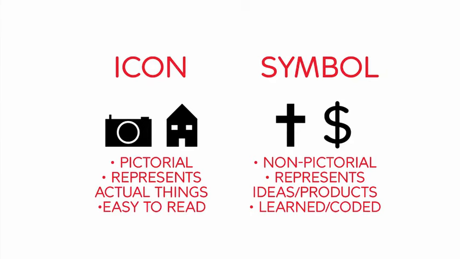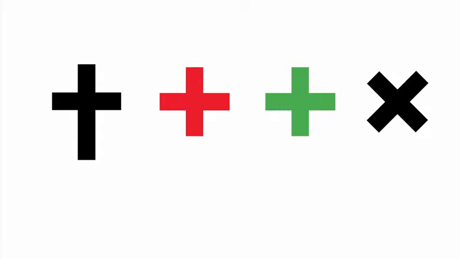So while both icons and symbols can be built from the kind of simplified graphic forms that we've been looking at, symbols are perhaps the most interesting to look at because they can have a pure abstract form because they're non-pictorial. They just represent an idea, and the representation of that idea can take an abstract form. So for instance, if we look at these four symbols and think about how they might be read, what their associated meaning might be, certainly within a US culture, they would read quite differently. They'd have quite different concepts attached to them, even though they're actually quite similar forms.